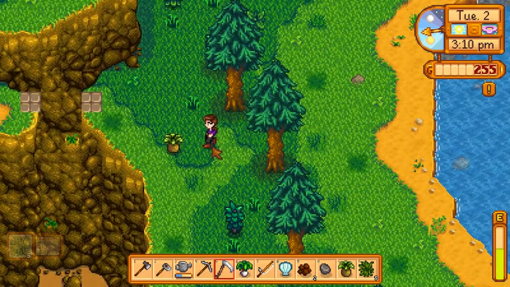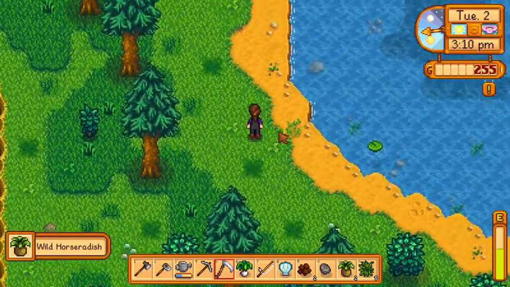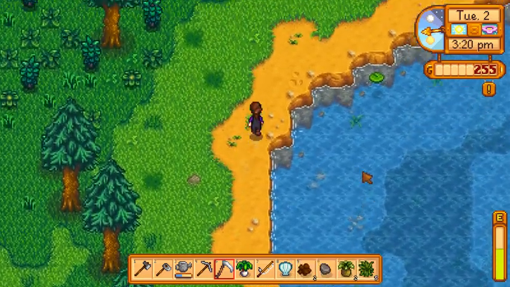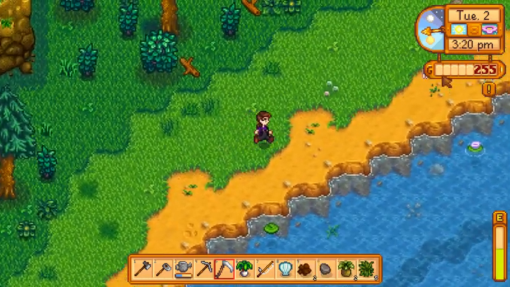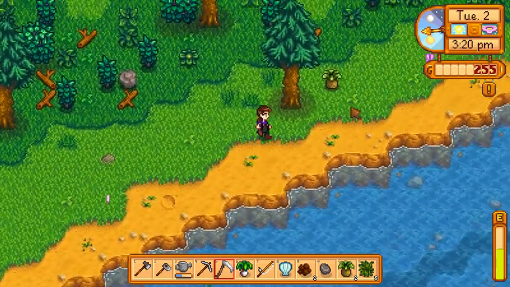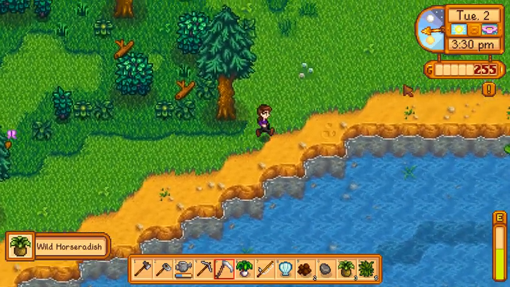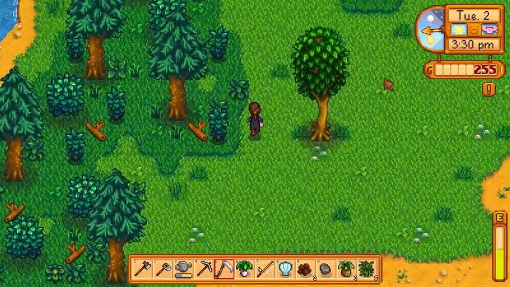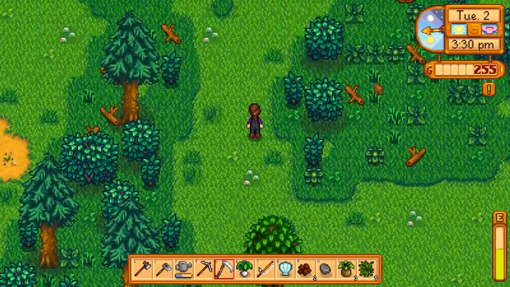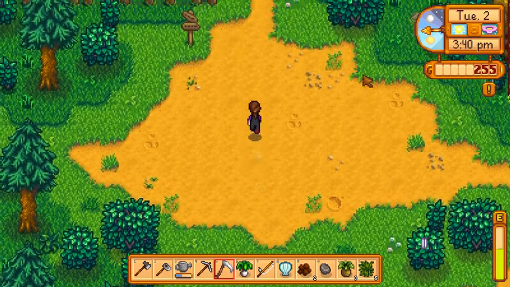Another horseradish. Okay. We're gonna head back, put some stuff for sale, put some stuff away, because I know something else we can get if it's here. Another one. But it might take 3 slots if we get better quality ones.